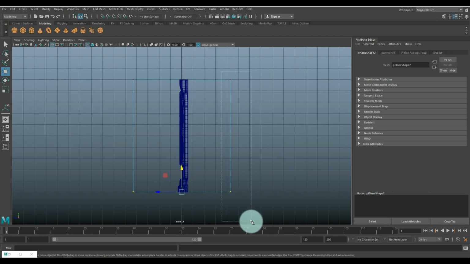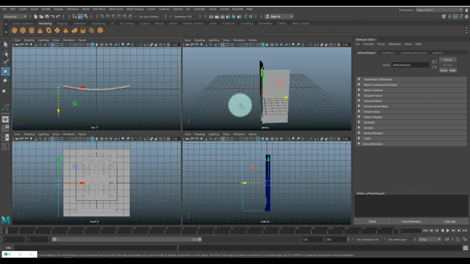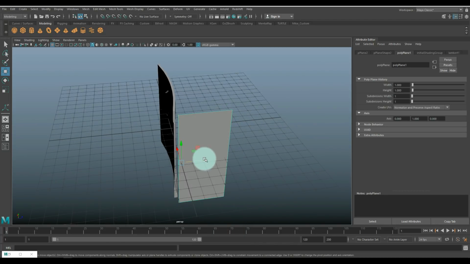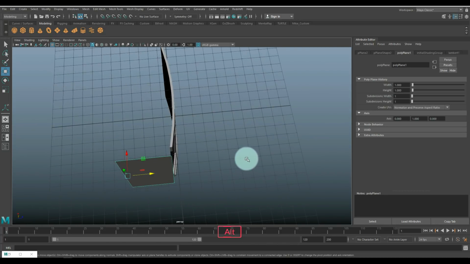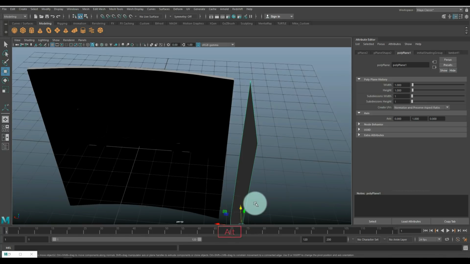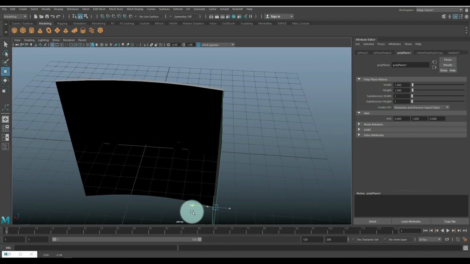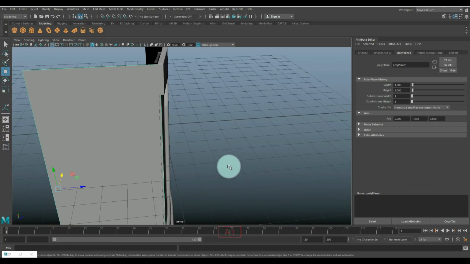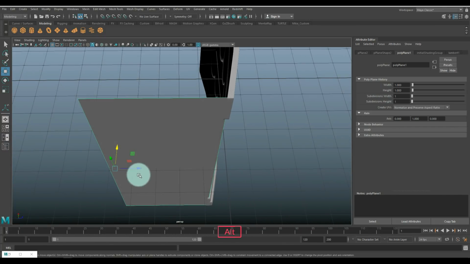Then we're going to take this and we're going to bring that in, and that we need to get correct. So we're going to get in here, we're going to move this like so. And let's bring that in. And we just want that to touch on the inside, so bring it in a bit more.